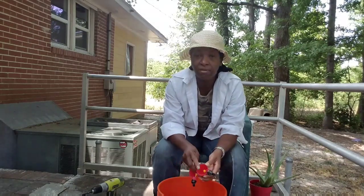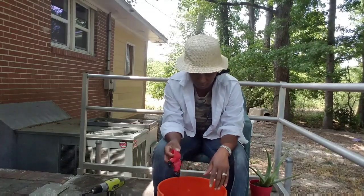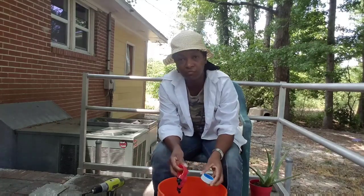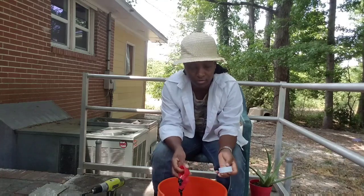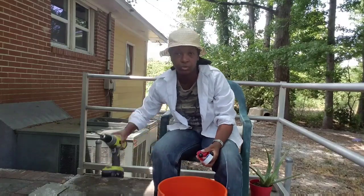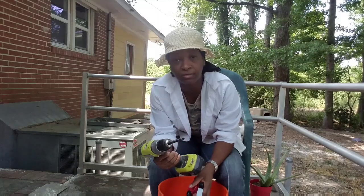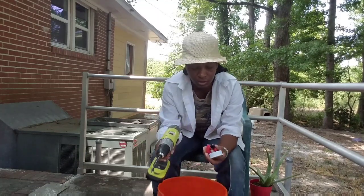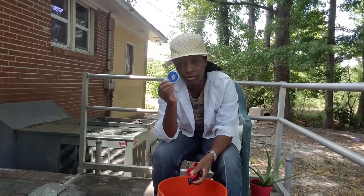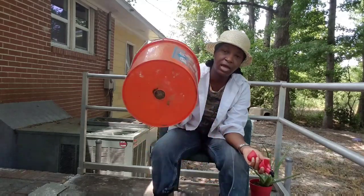Because I'm making a couple of waterers, I'm going to start off with just two of these per five-gallon bucket. You're also going to need some thread tape — you can get this for maybe a buck or so at Home Depot or Tractor Supply, it's not expensive. You're also going to need a drill and a three-eighth inch drill bit, your thread tape, two chicken watering cups, and one five-gallon bucket.